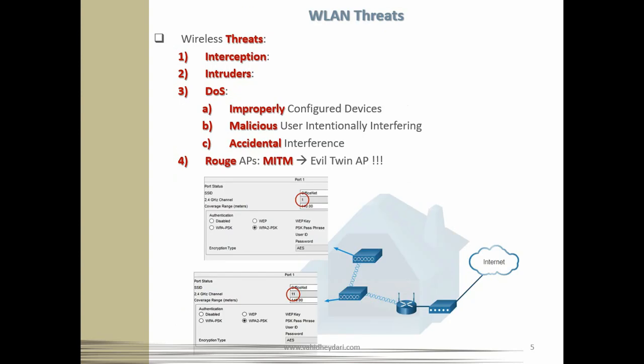Just before moving on to the attack, let's see what WLAN threats are possible. Four categories here. Before everything, remember, wireless LAN is open to anyone within the range of the access point with appropriate credentials in hand to associate to it.